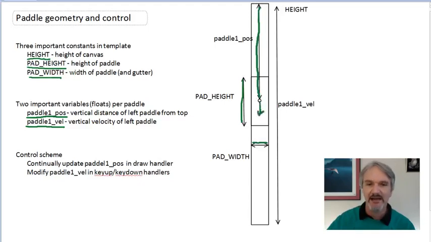Why do I need that? Because I'm going to use a velocity control method to move the paddle up and down in a natural manner. In particular, I'm going to use the W and S key, or the up arrow and the down arrow keys to do this. So as you look through the template, you may want to take a look back at these 2 slides to help understand what we're doing inside the template.